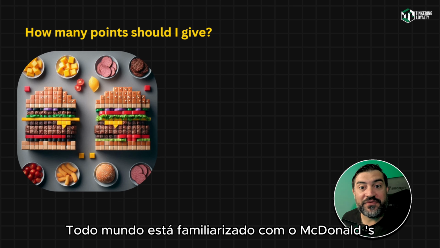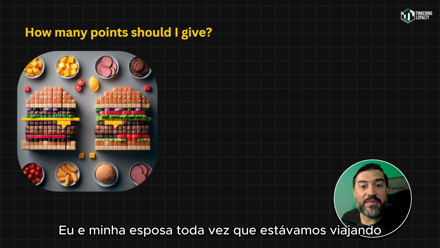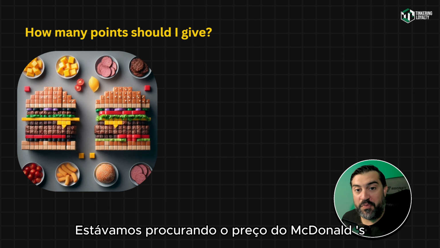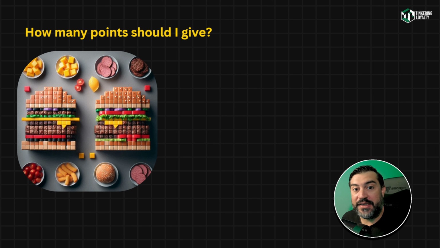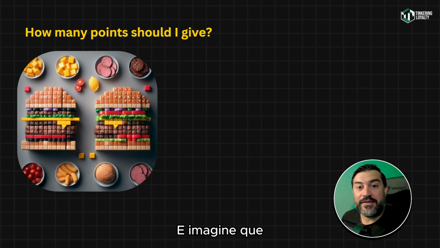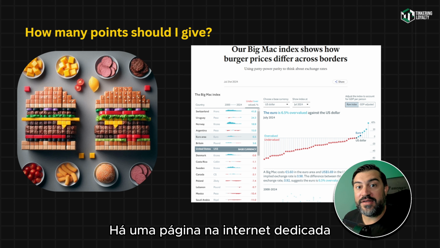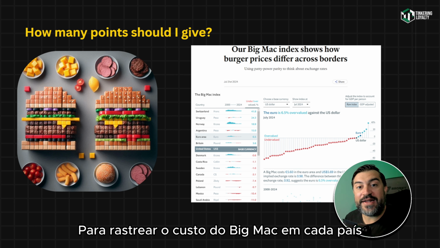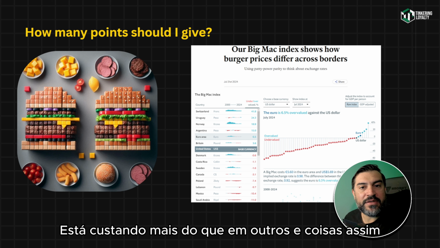Everyone is familiar with McDonald's, and interestingly enough, me and my wife, every time we were traveling, we were looking for the price of the McDonald's to know if the price of the things that we were eating was fair or not comparing to our original currency. And imagine that we are not the only crazy people that does that. There's a dedicated web page to track down the cost of the Big Mac on each country, so that you know that in these countries the Big Mac is costing more than in others and things like that.